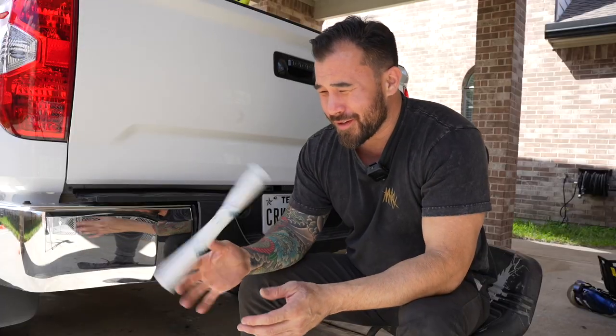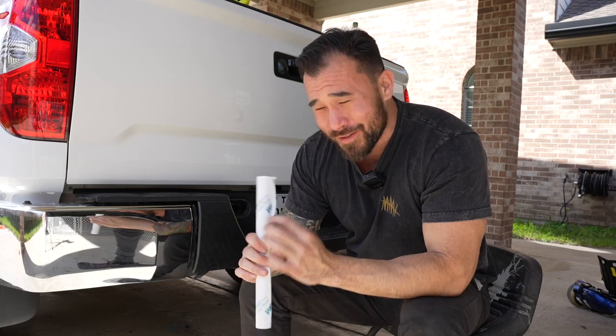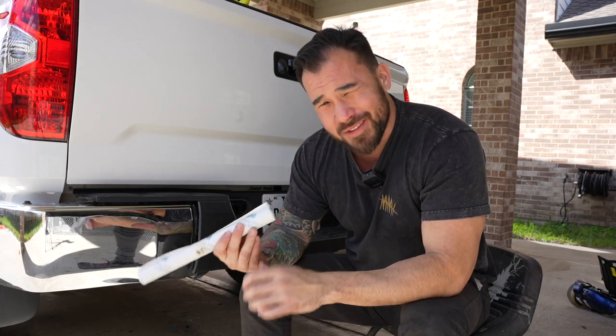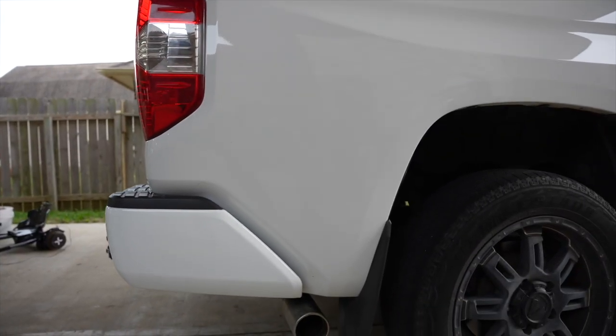Today I am wrapping the rear bumper on the Toyota Tundra using some 3M vinyl wrap. It is white, just like the color of my truck. It's not an exact match, but it is super duper close.